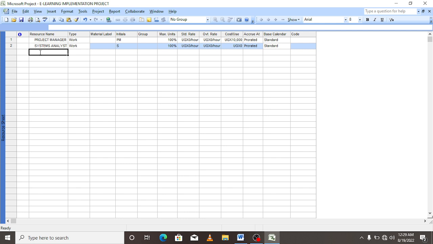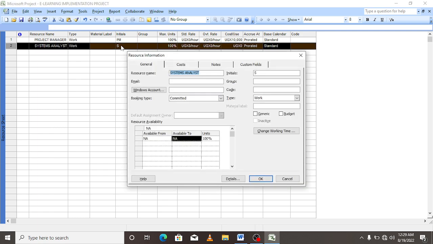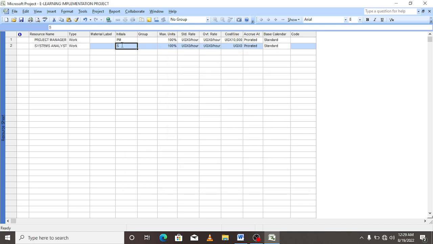Type is work, and then initials, I think it is SA.